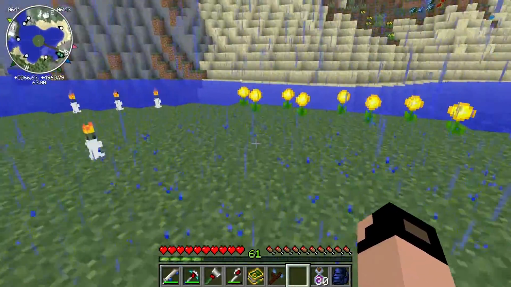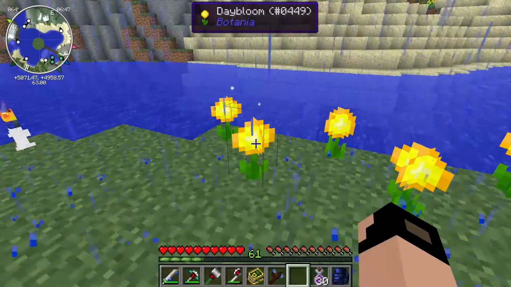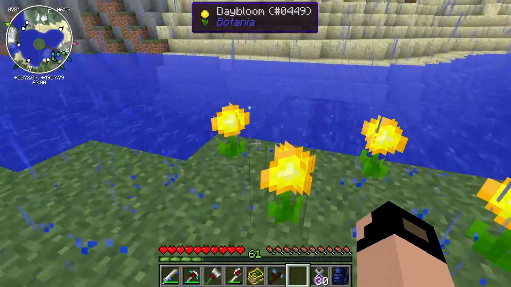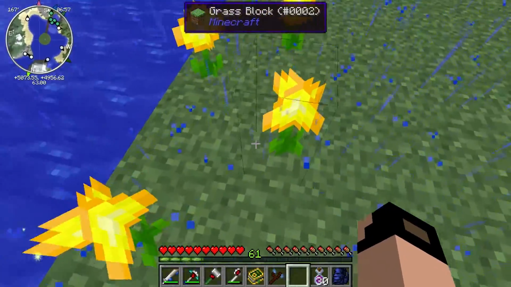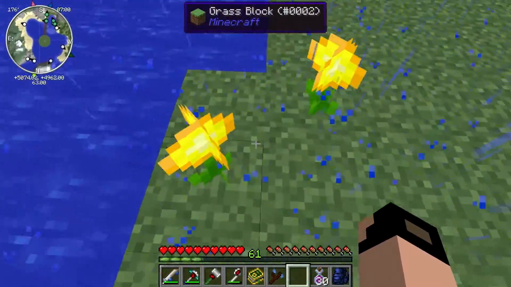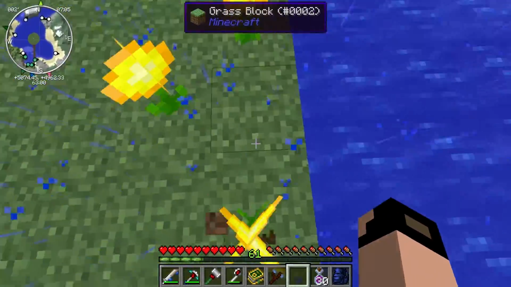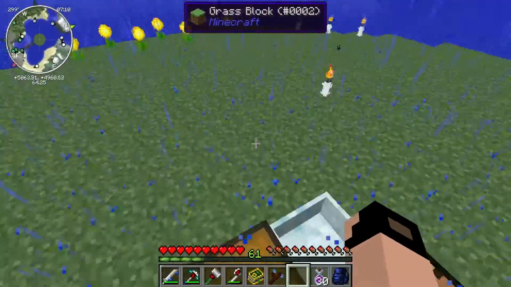So basically, with the day blooms, you cannot set them right next to each other, or else they don't produce as much mana as they should. So if you want to make them in a straight line, you need to do them diagonally, or checkerboard, or whatever you want to call it. Because diagonally, it doesn't do anything, but if they're straight, right next to each other, it's not going to work. So I had to do that on both of these sides.